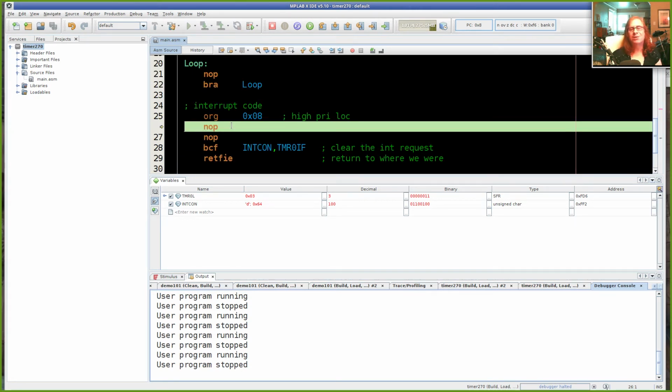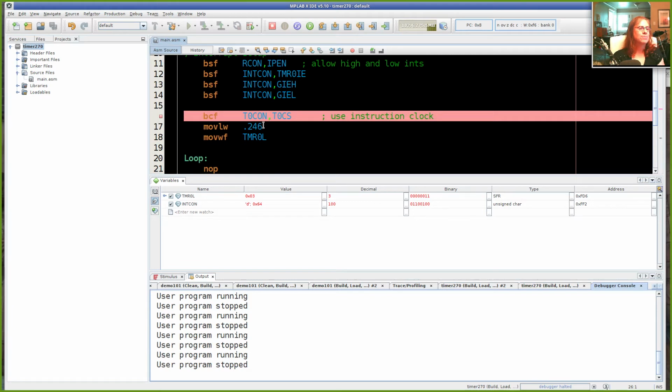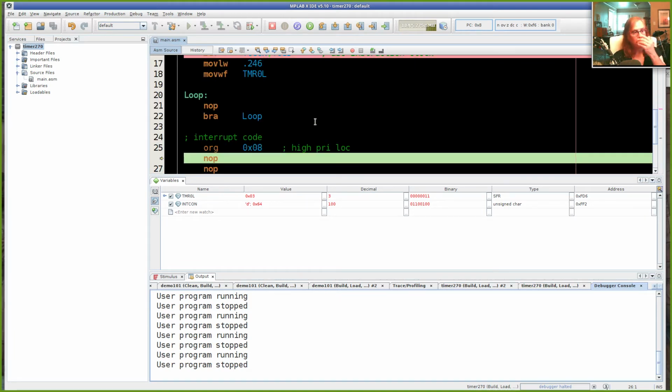And what we could do down here, for example, is toggle a flip-flop, or add 1 to our thing that's keeping track of system time, or whatever it is we want to do. So the entirety of our code is based on if there was an interrupt of some kind.